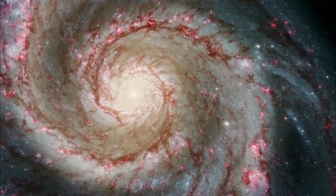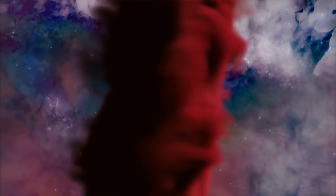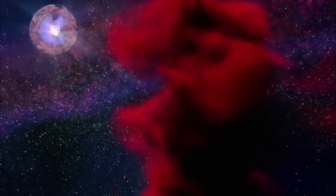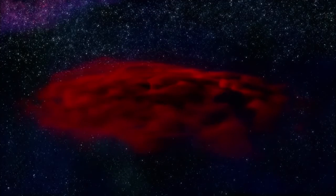It begins at a point in time nearly 4.6 billion years ago. A giant cloud of gas and dust floats eerily through a remote arm of the Milky Way, chilled to more than 400 degrees below zero. Nothing much happens in a molecular cloud — temperatures are very low, particles moving very slowly. But a nearby supernova, an exploding star, can send a shockwave through this molecular cloud, triggering its gravitational collapse. That collapse is the first step in a long process that brings the place we now call the solar system into existence.